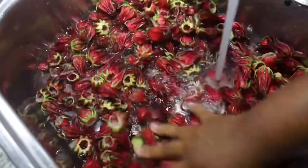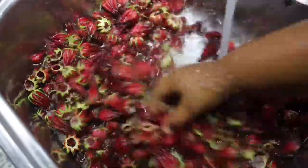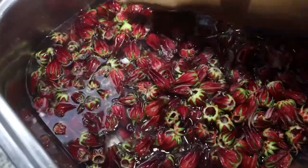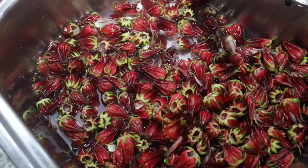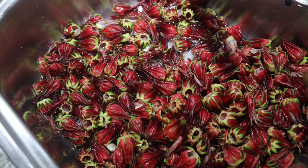So washing, washing, washing, wash all the troubles away. Oh yeah, there's a song like that actually. And the thing is boiling, bringing that thing up to temperature. And so afterwards, I'm going to just steep this in the hot water, leave it overnight.